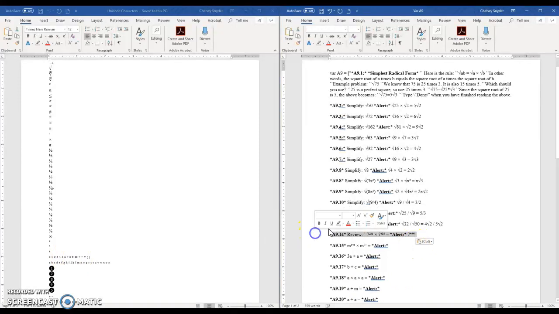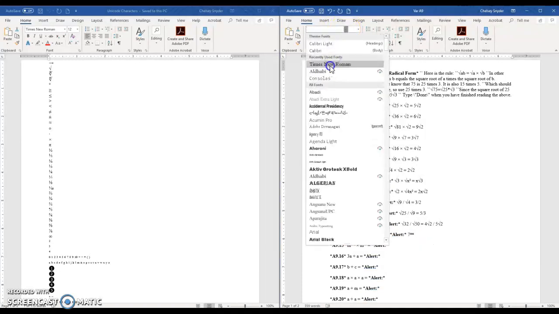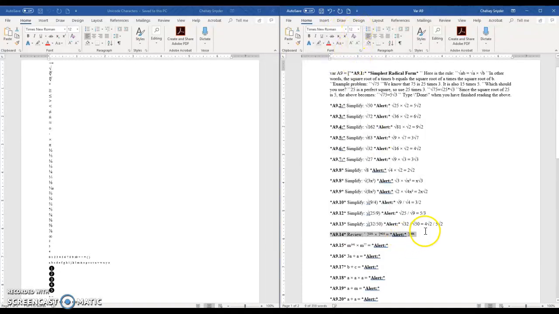Now I can already tell that it has pasted it in the wrong font, which, you know, makes Chelsea cringe and die a little bit on the inside. So let's just change it back to Times New Roman 12. But so this is a very, very simple answer that's going to come out of this one, right? It's just the answer. There's no steps, there's no process.